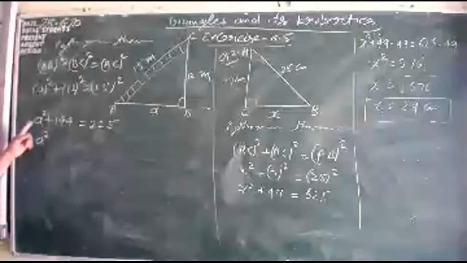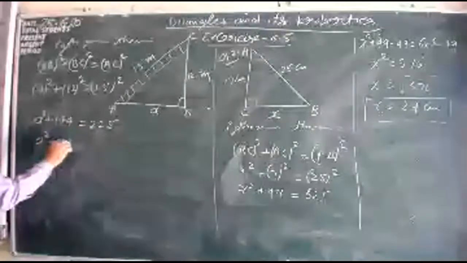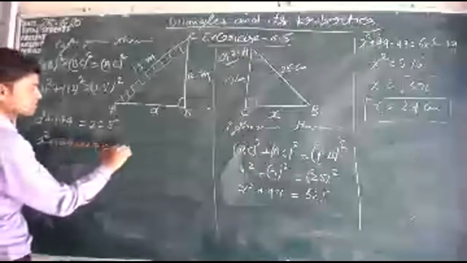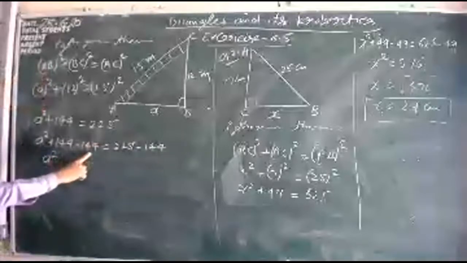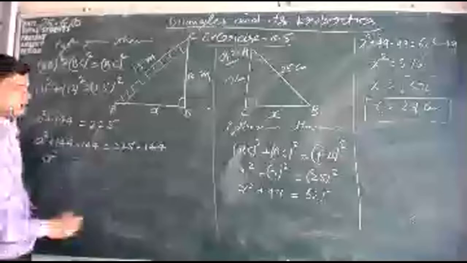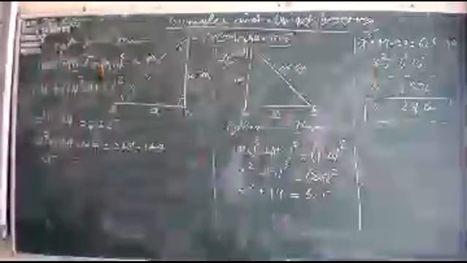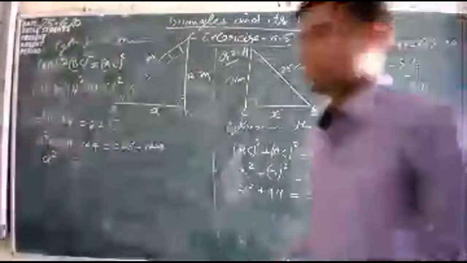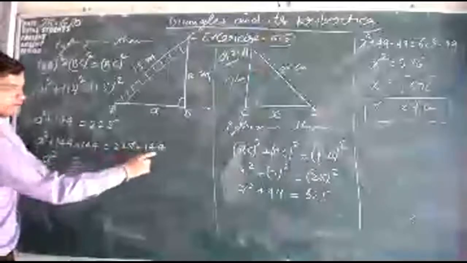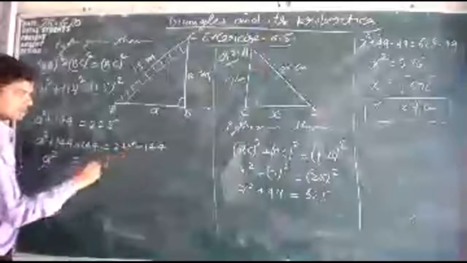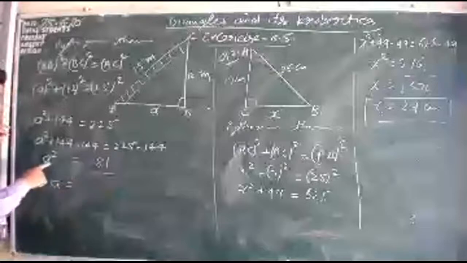A square को अगर अकेला करना है क्योंकि इसको कैलकुलेट करना है तो we have to subtract the same number from both sides. That means 144 minus 144 is equal to 225 minus 144. A square, this minus this is equal to 0, and 225 minus 144 is equal to कितना होगा? 5 minus 4 is equal to 1. 12 minus 4 is equal to 8. Okay, 81.